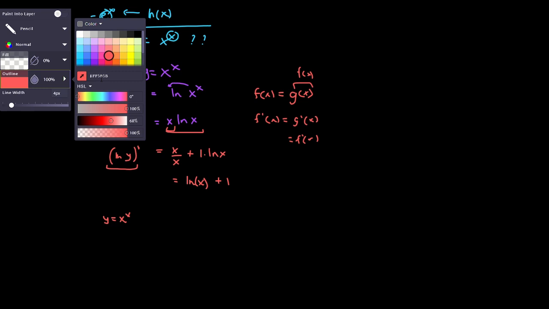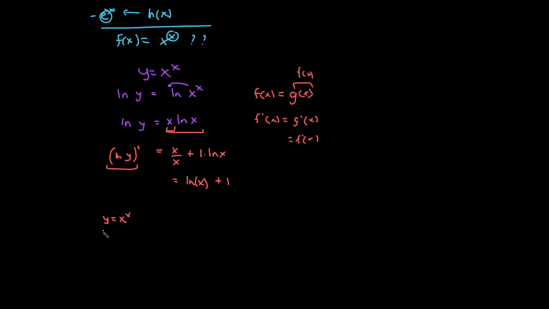But now we can actually make use of the chain rule in a very specific way. What we can say is that y is just some function of x. We don't really know what, but we'll just write this down. So now we have the natural log of just some function of x. We don't really care about the specifics yet. Let's just differentiate that. What we'll get is 1 divided by y, and then by the chain rule we multiply by the derivative of the inside. So that just becomes the derivative of y. We don't really know what that is, but it's just the derivative of y. And now we can say, what do we want to know? Well, we want to know the derivative of y, right?